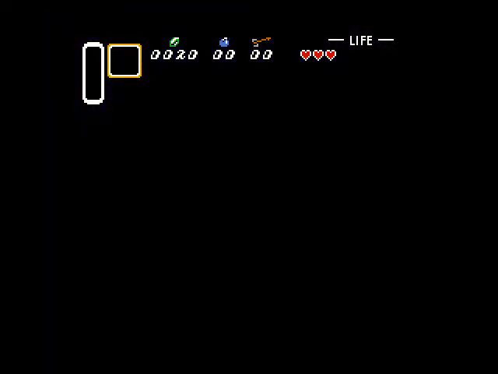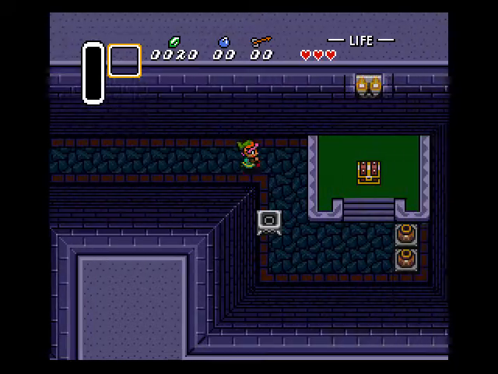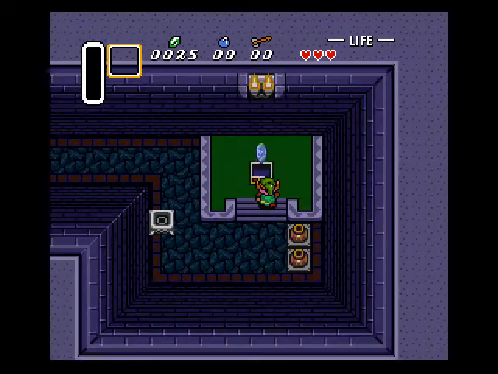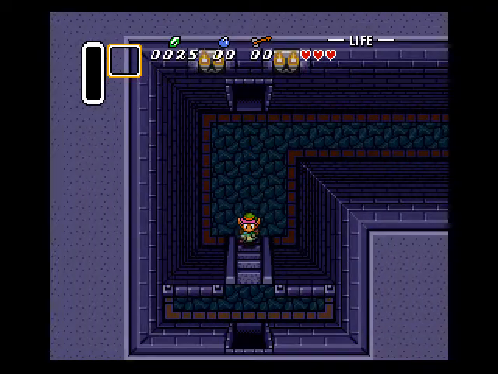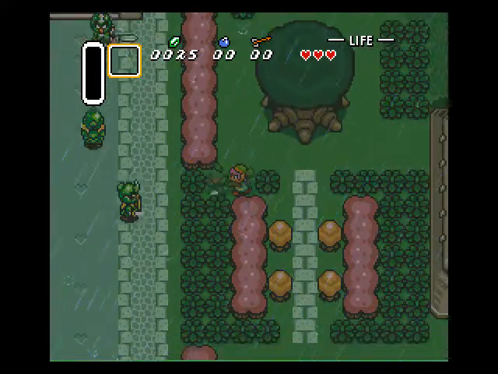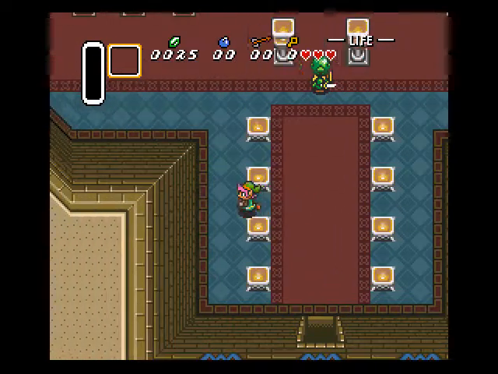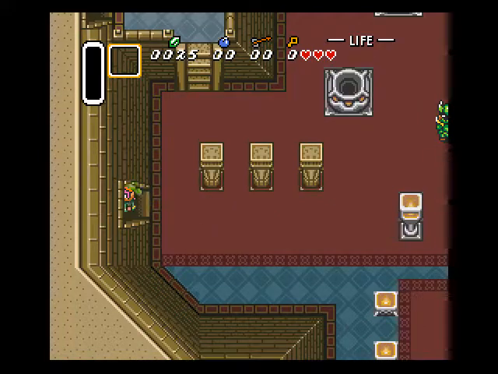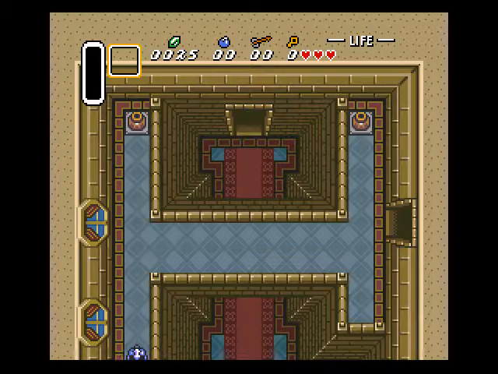There's a few gameplay changes right off the bat. You don't get the shield initially. You do get a light source in the light world. So when I go into the catacombs here, I'll have a little cone of light in front of me. The first few minutes aren't tremendously different from regular play.